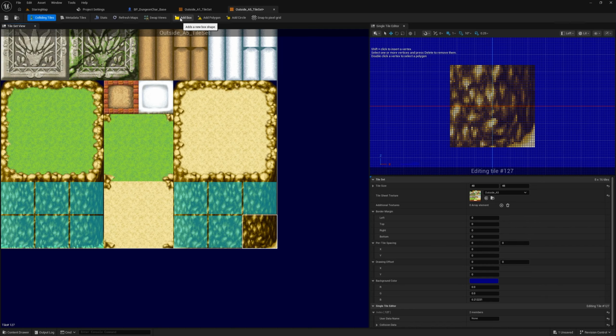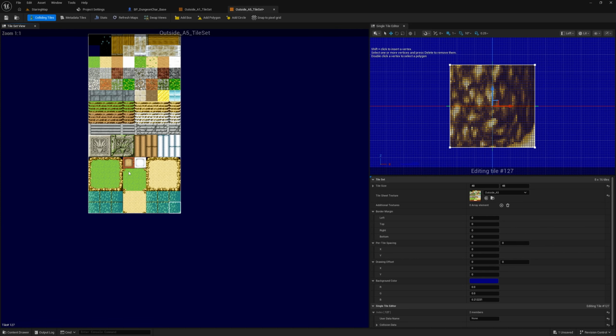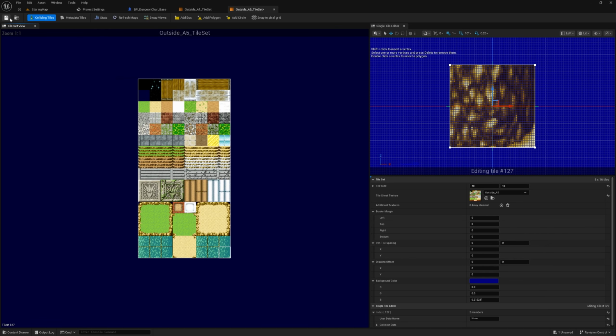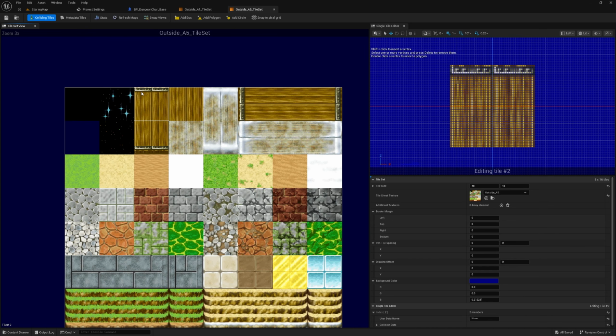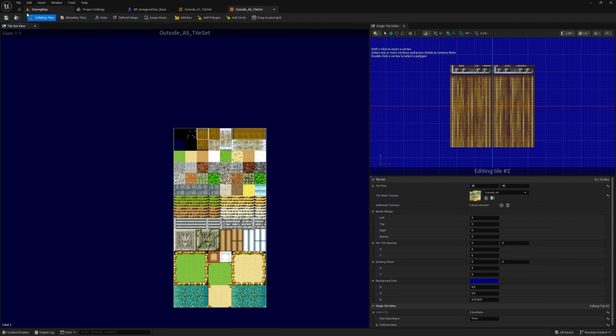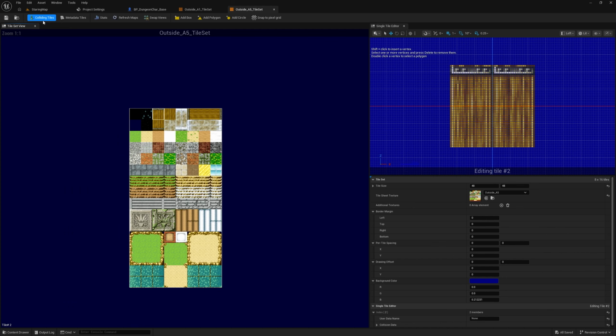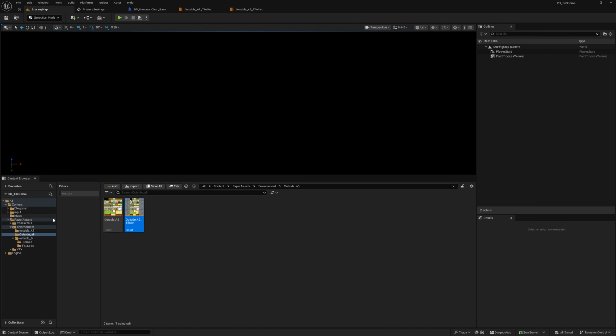I'll do the other parts afterwards, just to show you that we can refresh things. Depending on how you did it, you might do a little bit of collision on the railing here, for these bridges, depending on how you set things up. But the main point is that we got all that set up now.